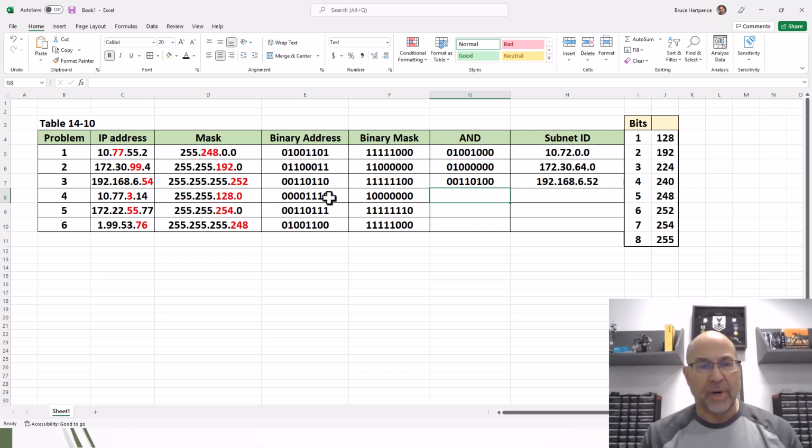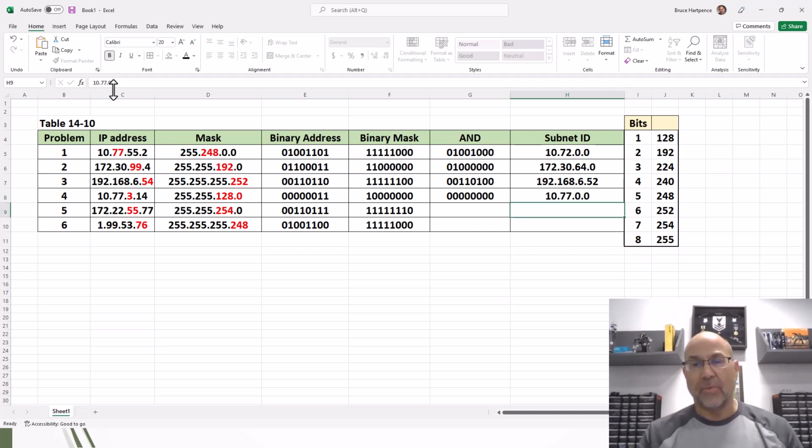Then we've got this next one where the action is in the third octet. So here is the binary. When we do the ANDing here, there's 3 in binary and there's 128 in binary. What we get here is all zeros. So that means the subnet for this one is actually 10.77.0.0. It sort of looks like a class A, then it sort of looks like a class B. But we just have to realize that this is actually subnetting into the third octet. So this is actually creating 512 subnets, and this host just happens to live on the 10.77.0.0 subnet.